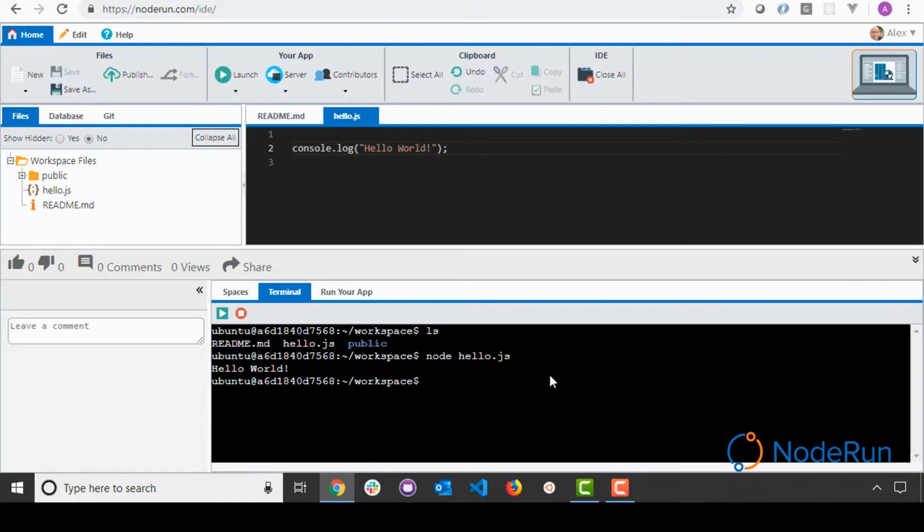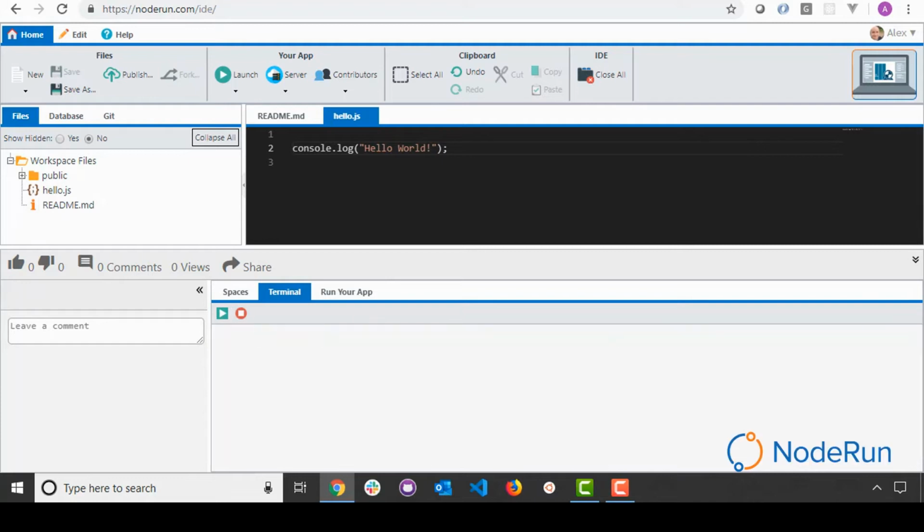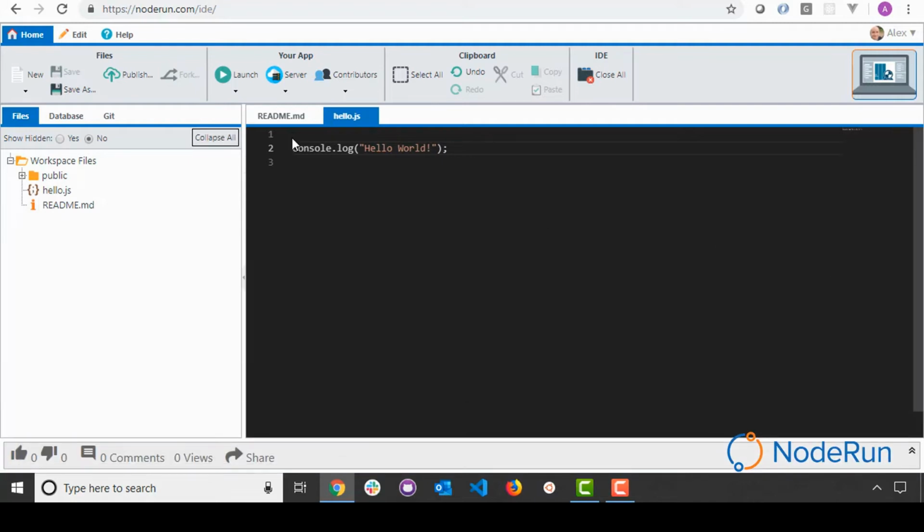Of course, we want to go beyond that, and we want to now interact with the browser. So what I'm going to do is stop this terminal, minimize this, and in fact, let's go back. I'm going to Control Z some of this, and let's go back to this function. So within NodeRun, now that we have a function and it is being exported, this can become a real module. And again, this function is called app by default, but you can change that. So let's go ahead and change that to hello, for example.